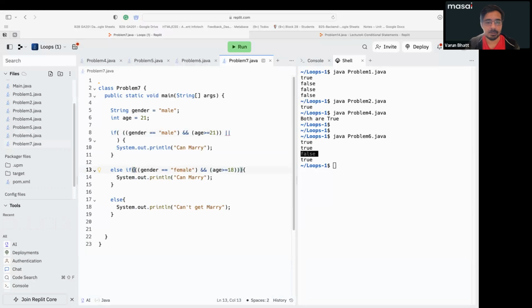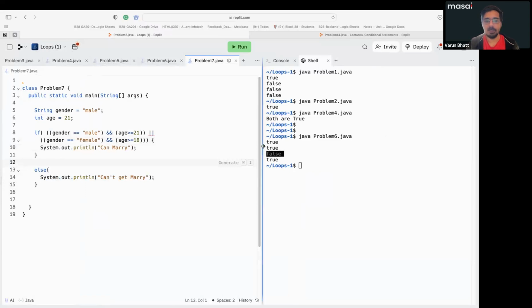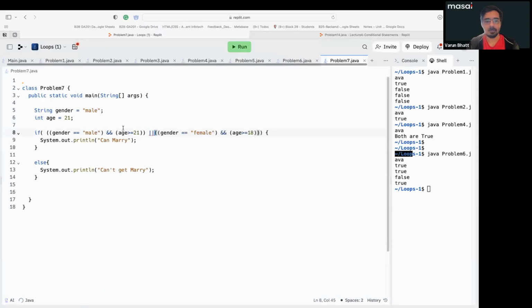इसको मैंने एक पूरा पैक बनाया. The complete pack I have put it here. Now, अब what I do, I will remove this else. Now let's see this statement. अब पूरी तरह से स्टेटमेंट को देखो. So one second, gender is male, and this is the closing bracket of this. Okay, now you can see the complete statement.